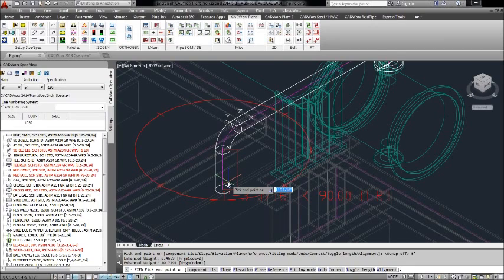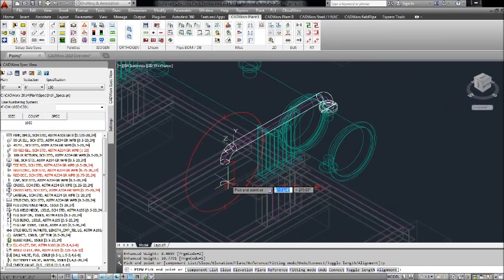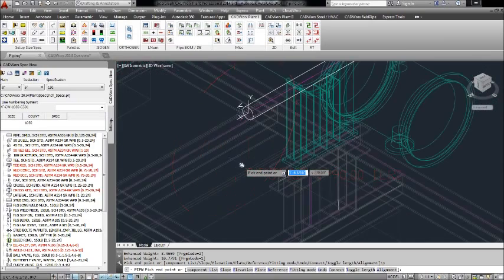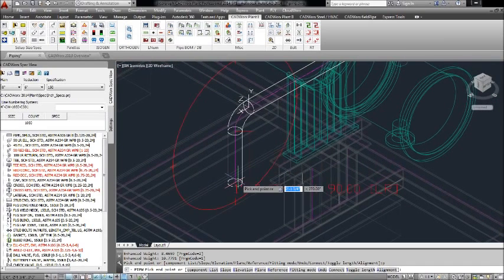We see the compass, the red compass there, and that's basically our on-the-fly UCS. And we can rotate it as we go without leaving the command by hitting the P and Enter key. And you see it flip the compass up in a vertical plane for me, so now I can run pipe down. Now, you'll also notice that I'm getting live dimensioning here, which is a really nice tool to be able to see what we're doing.